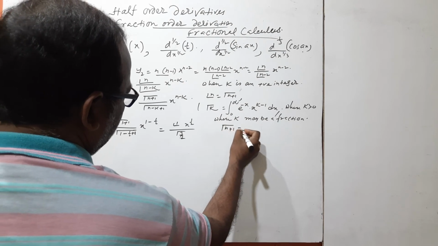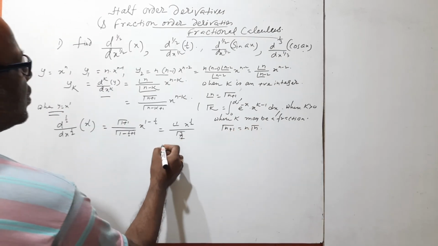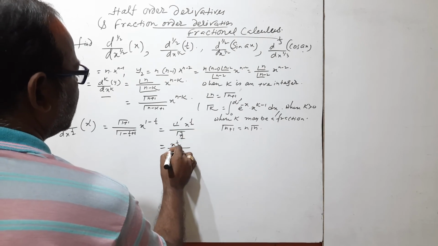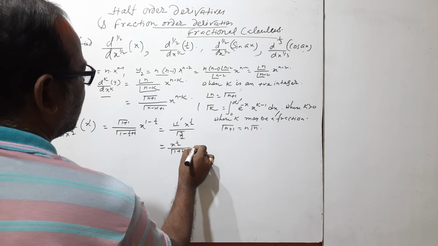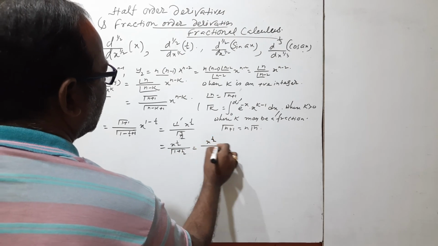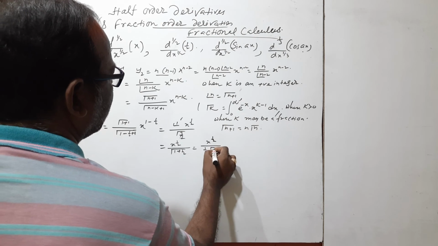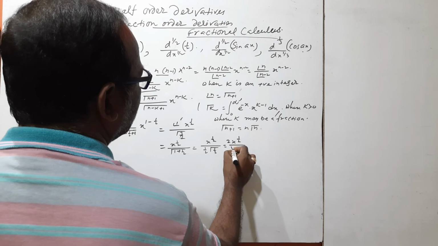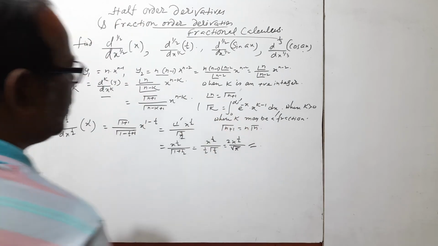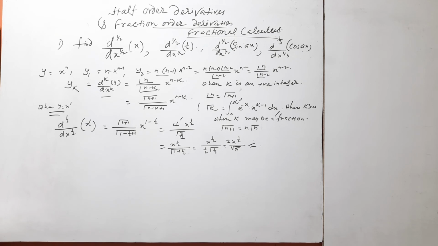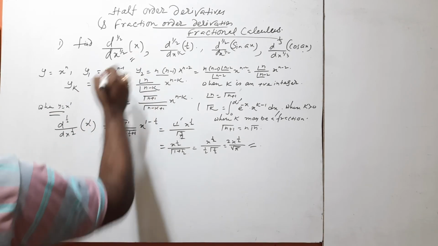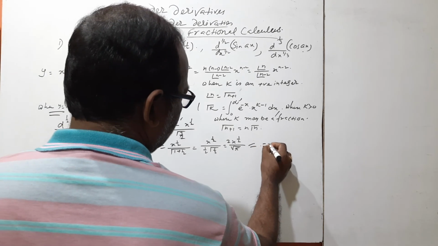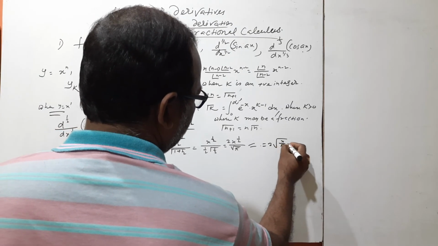Gamma n plus 1 is equal to n into gamma n. So from that, the numerator is actually 1. So x to the power half, and 3 by 2 means 1 plus half, so it is half into gamma half, with x to the power half. This is 2 over root pi. So this is the first case: 2 into x to the power half over root pi, which is equal to 2 into root over x by pi.